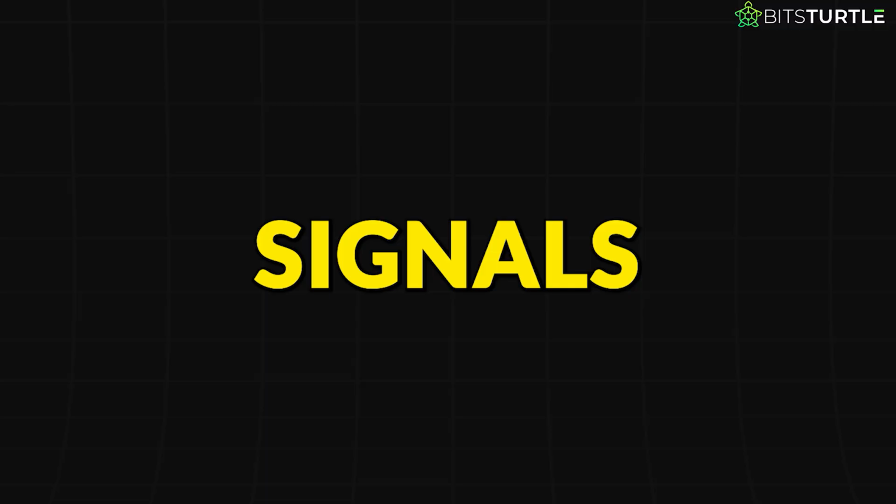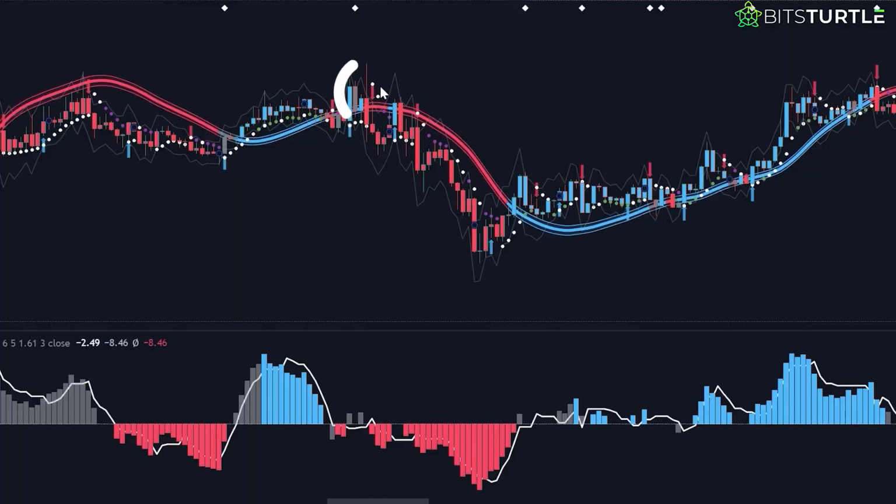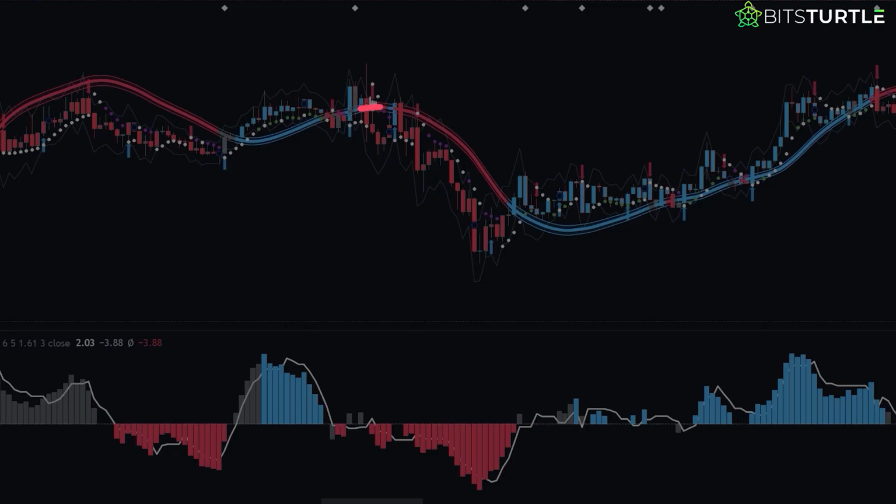For sell signals: 1. SSL Hybrid shows a red sell arrow. 2. SSL Hybrid baseline is red. 3. QQE Mod histogram is red. 4. The QQE Mod histogram bar is below the white line.